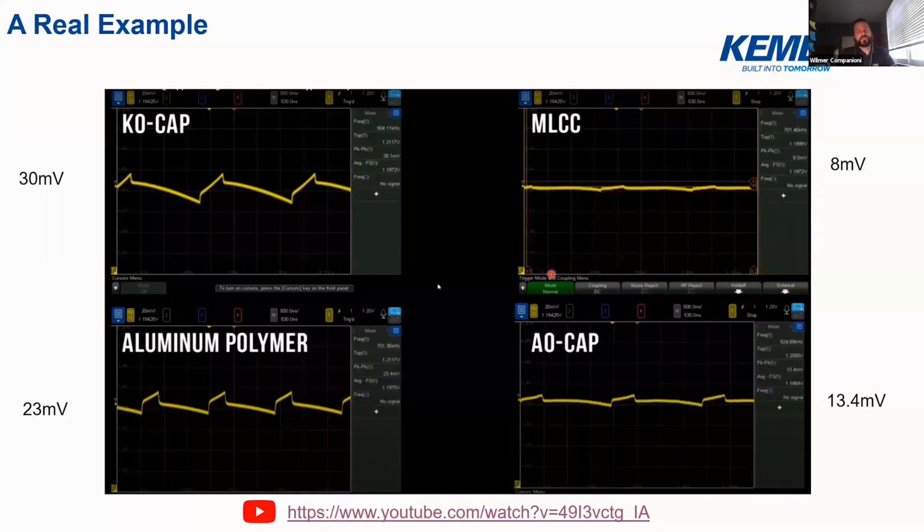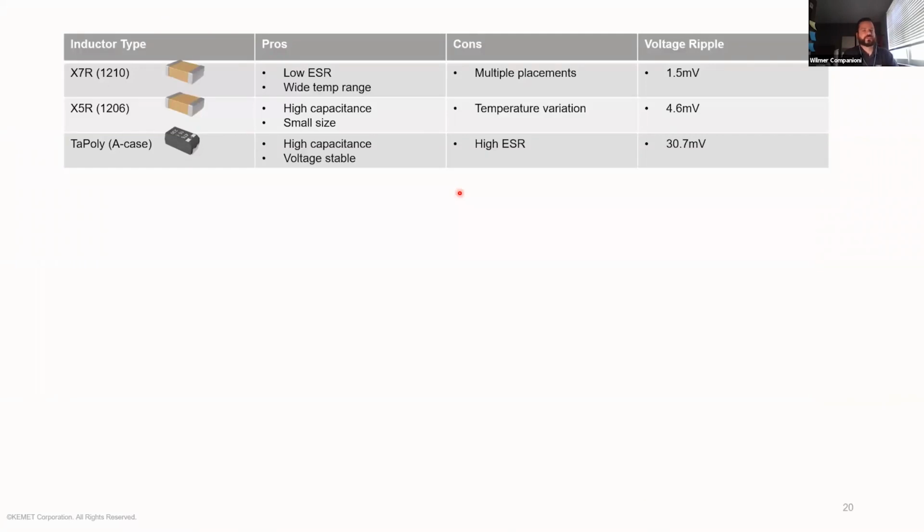So we have actually done this experiment, and we have again a video on YouTube that shows how the output ripple is affected by the different capacitor choices. And this is not to say that there is a perfect choice. Like I said earlier, it should be the specific design constraints and requirements that drive you to selecting one option or another. So let's go over this.